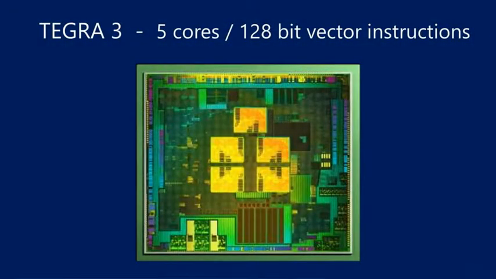Even the ARM chips are getting complicated, right? I mean, and that's old, right? Both NVIDIA and Qualcomm have forged ahead dramatically from this point. This is the Tegra 3 in the original Surface, and that's 5 cores. That one extra core on top is where the chip will throw your app if it's something that can run low power. But still, the other 4 cores are 128-bit vector machines.